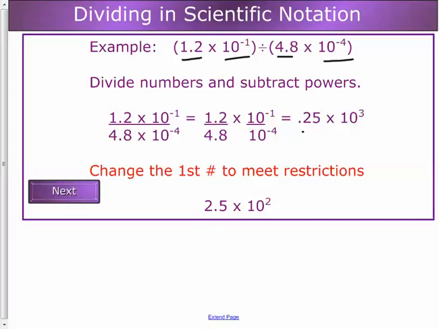So how do I get there? Multiply by 10 over here and divide by 10 over here. That gives me 2 5/10 times 10 to the 2nd power. Okay, so you've got to be careful. Whatever you do to this side, you do the opposite, the inverse, to the other.